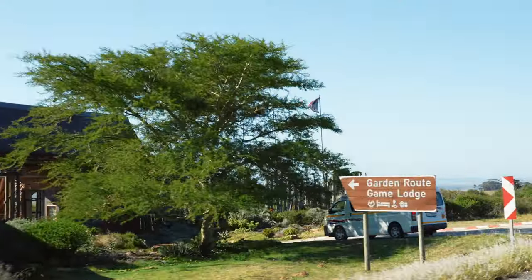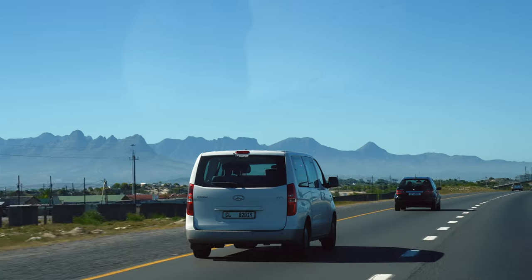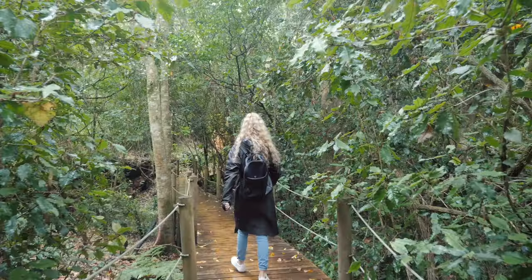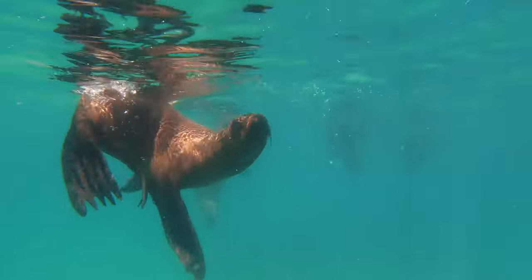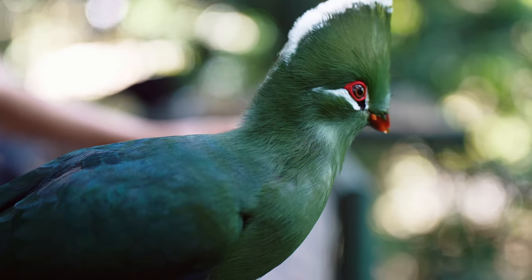This lodge is just a three and a half hour drive from Cape Town through the beautiful canola fields of the Western Cape. Rent a car and just enjoy this scenic drive. We also suggest you explore the entire Garden Route after spending a night or two at the game lodge. The Garden Route is one of the most beautiful and abundant parts of South Africa, and there are tons of fun adventurous things to do along this famous road trip route.